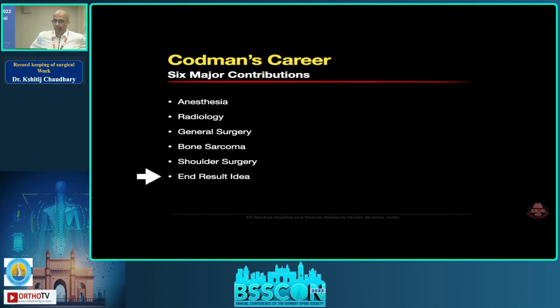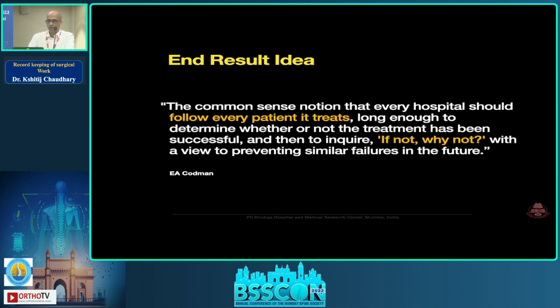General surgery, there's a lot of work. He did a lot of work on bone sarcomas and all. If you know about shoulder surgeries a bit, he has this classic textbook on shoulder surgery. But it is the end result idea that is arguably one of Codman's greatest contributions, which a lot of people don't know about. But he was maniacally obsessed about this idea. He was married to one person, I think. But this was his main idea in his own words.